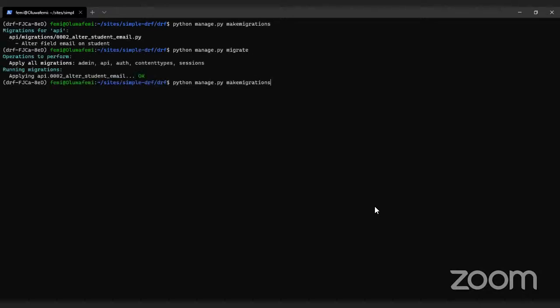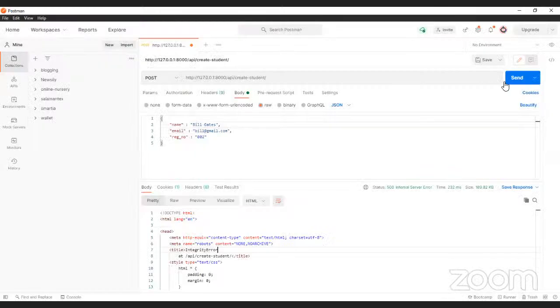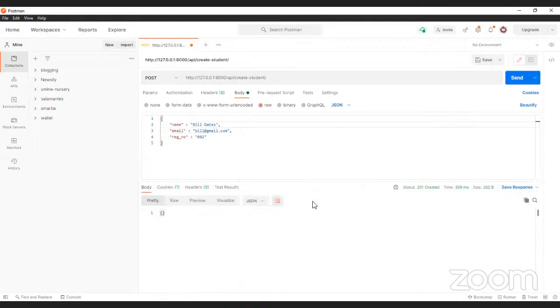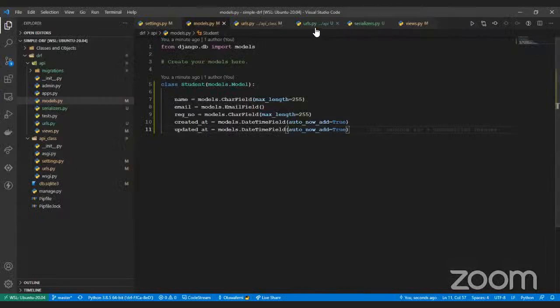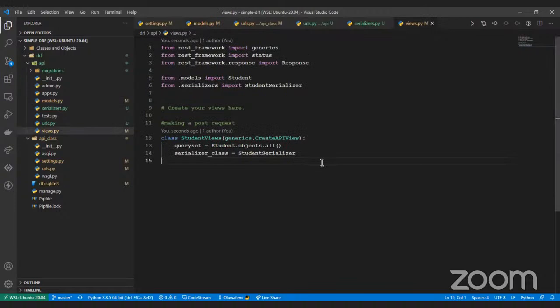Great. Then we start our server and let's try this again. Okay, so we have two students created now. So we have our post endpoint.